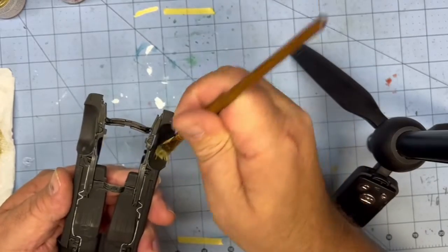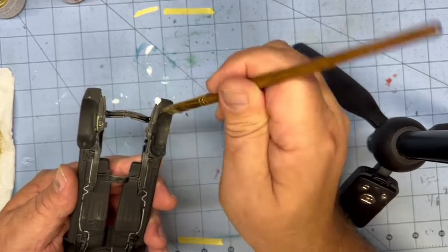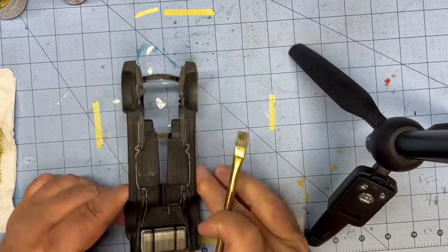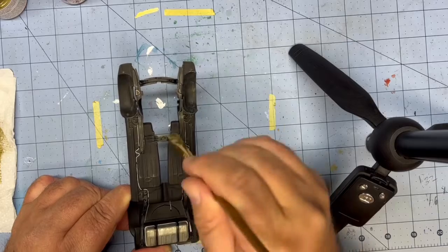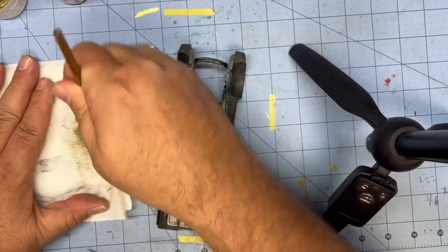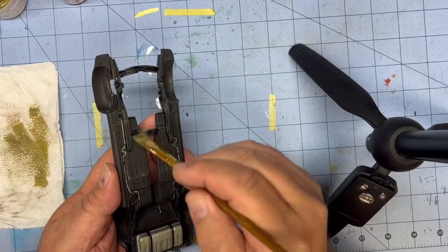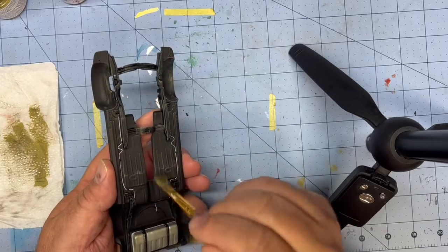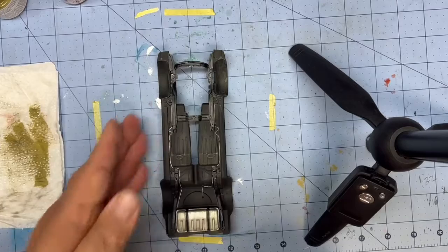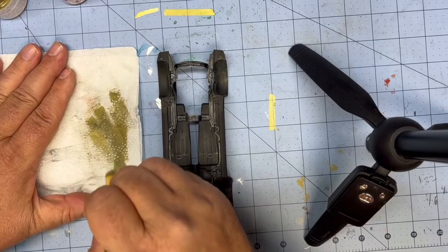We did that firewall — that fender. Let's do this one, just a few strokes in there. Add some dirt. Let's get it on these ridges right here — that's where the dirt's going to fly. Now let's come back and start walking out on this side. I still have paint on this so I'm going to rub it on both sides. Hit it a couple of times. This is starting to really show up. Look at that pop. How dirty should we make this? Should we make it middle-of-summer dirt-road dirty on this Camaro?